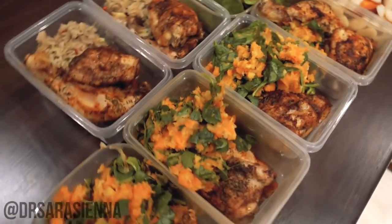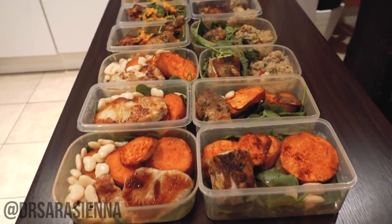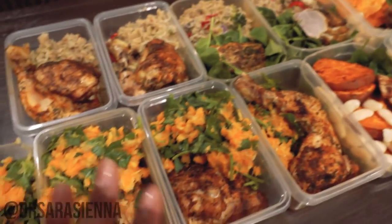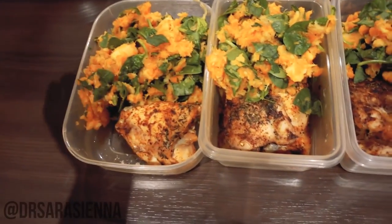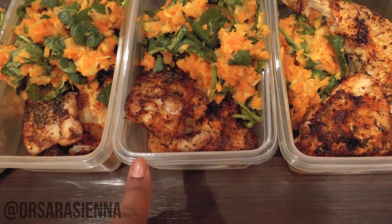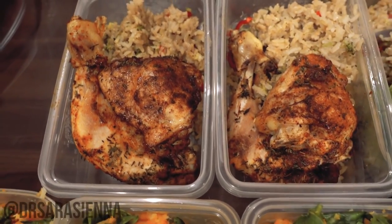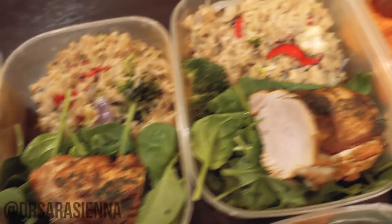Let me show you what I'm eating. I have the chicken and the carrot and parsnip mash, which I love. I like to mix and match — I start with a meal in mind then just throw together different proteins, different carb sources, different vegetables. I've got four high-protein meals with two pieces of chicken each, then some chicken with the brown rice, and some pork with the brown rice — absolutely delicious.